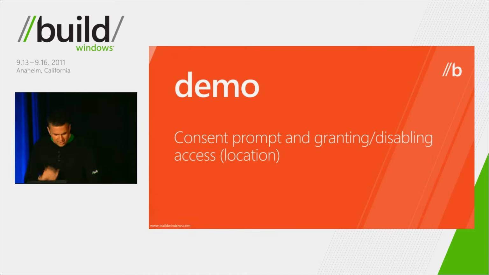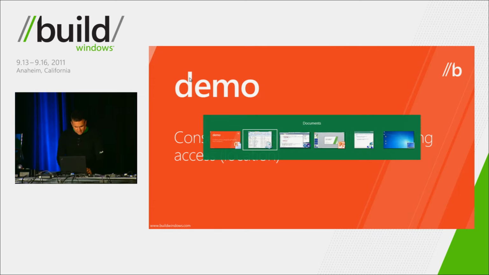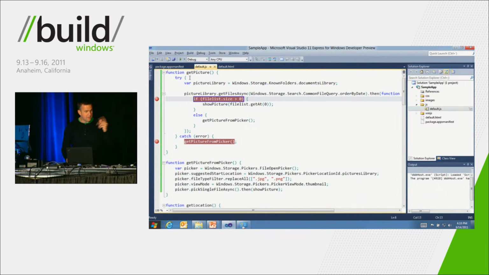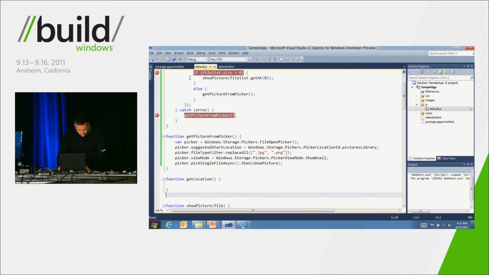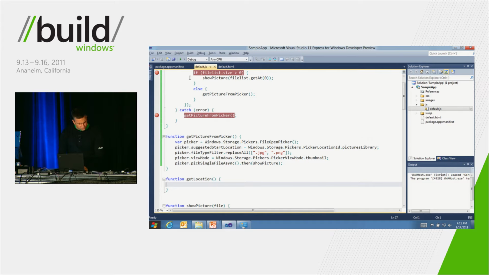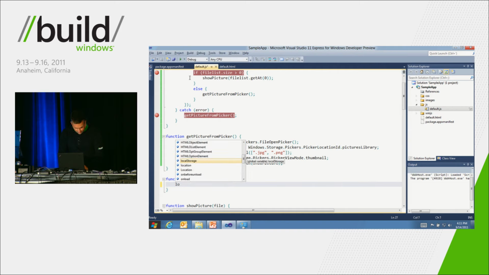So let's finish up our demo by writing some code to see how we can get GPS coordinates in our app. One of the themes I think you've seen through the day is most of the capabilities don't require a lot of code, which is actually allowing me to write it here rather than paste in a whole bunch of code. So let's take a look and see how we do that. So the first thing I'm going to do is take our tag here, location result, and set its innerHTML. And it's always a good practice to give the user some status information, because frequently getting a GPS fix can take a while. So we'll say finding location, so we'll look like we're responsive.